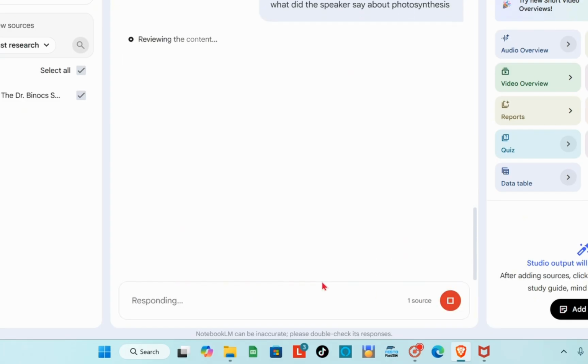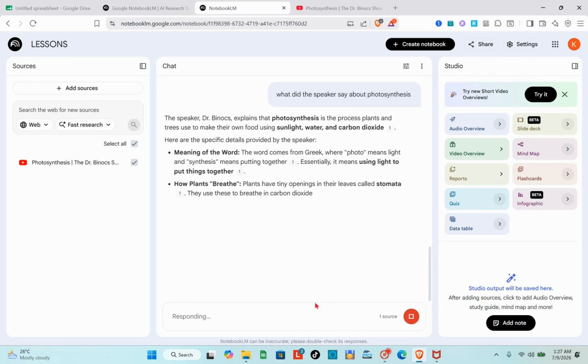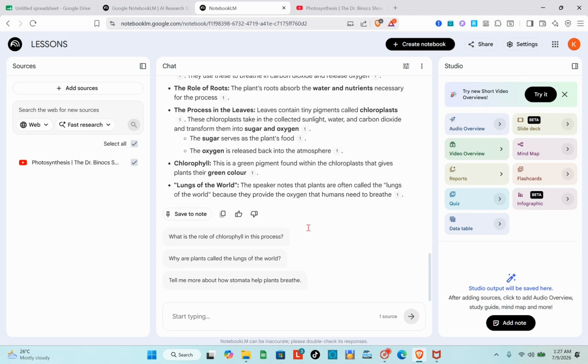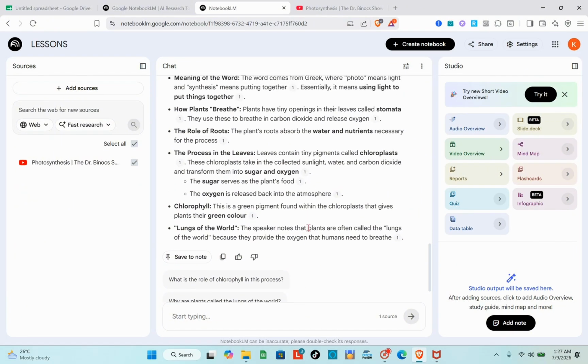Or you can also type, explain the workflow discussed in the video, or list all of the important notes mentioned. NotebookLM answers using the content from the video's transcript, making it much easier to locate important information.